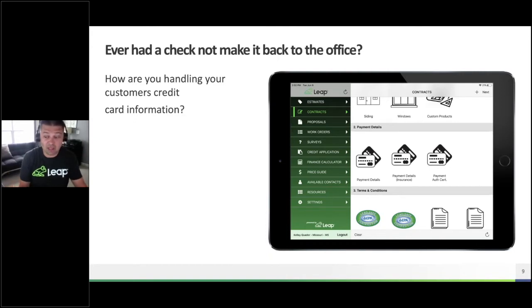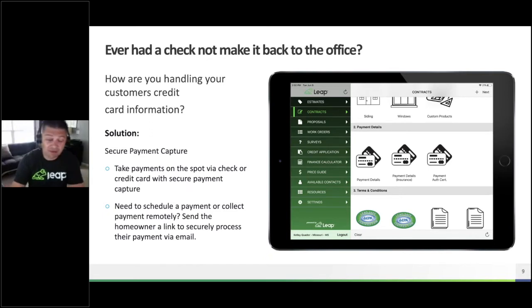Or the one where the sales rep just loses the check, right? You have people out in the field, and sales reps are collecting checks. They don't drive it right back to the office. They go run another appointment, whatever it is, and you have customers' information floating out in the wild. Same thing with credit card information. There are contractors out there writing credit card numbers down on contracts, on sticky notes, on separate sheets of paper, and then they just sit on clipboards. And even if it safely makes its way to the office, what happens to it then? Does it get scanned and uploaded into some type of CRM or into a digital file somewhere? Who has access to that file? Our employees, they could download it, they could screenshot it. There's all kinds of stuff.